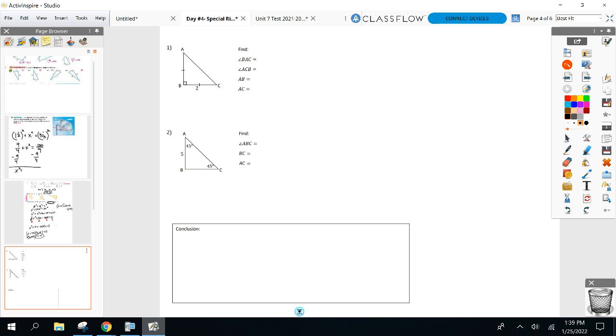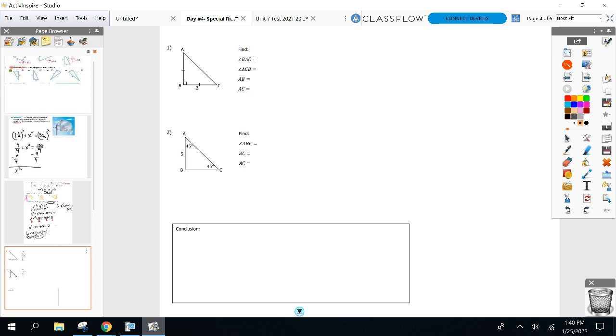Anyway, moving on. What I'd like you to do, this is going to be group work first. Number one only. You'll see that I have a right triangle ABC. I have two congruent sides. I'd like you to figure out the other two angles for me using your geometry knowledge. Find the other two angles. AB, I think, is pretty easy. And then, do you have anything that could find the hypotenuse now? AC. In simplest radical form, if anything comes out to be radicals. So go ahead, discuss it with your group.